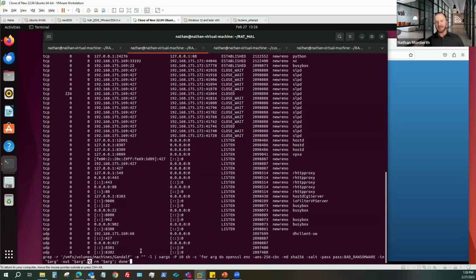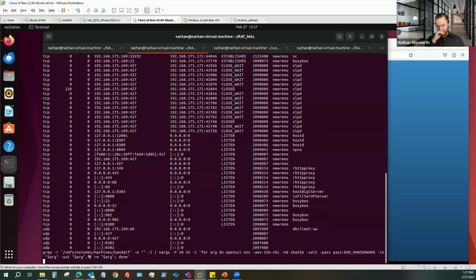right? When they go through and they see that, hey, all the Gandalf files have this nuclear radiation symbol on the end of them, what's going on? This is pretty indicative that, hey, you have had an intrusion in your environment. Someone has been able to go in and mess with your files. This is a bad day. So mostly this is to scare the victim into, say, making a ransom payment.